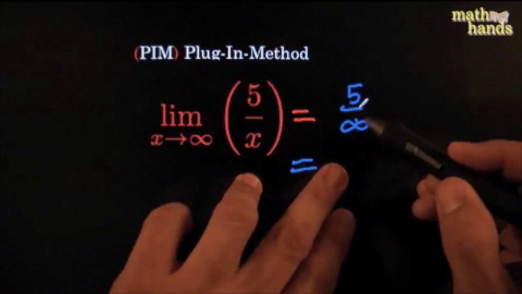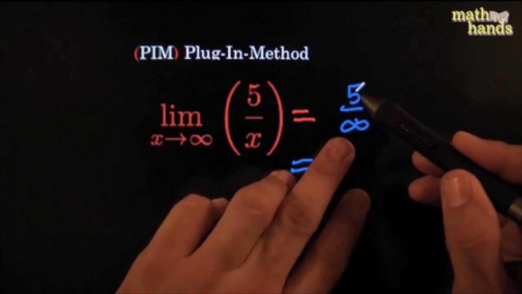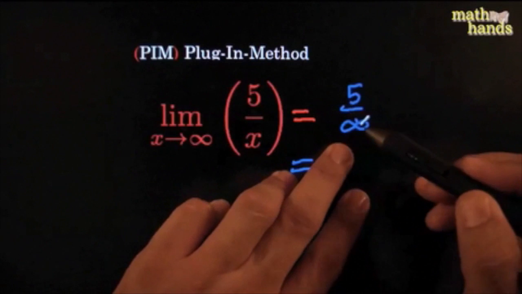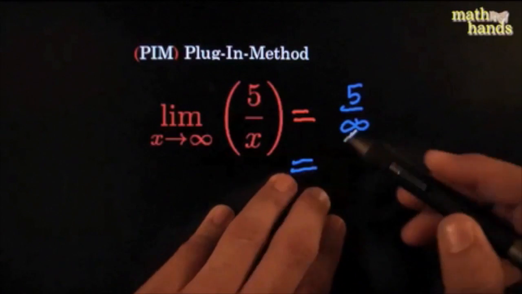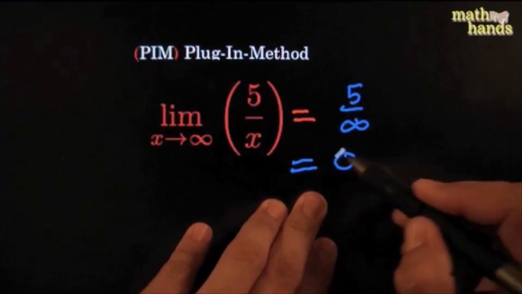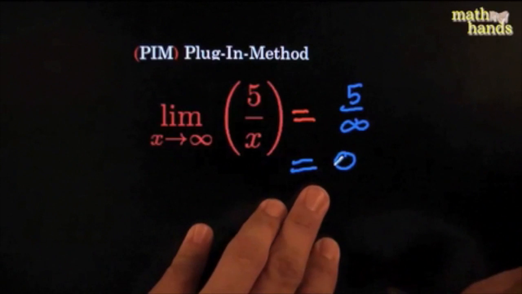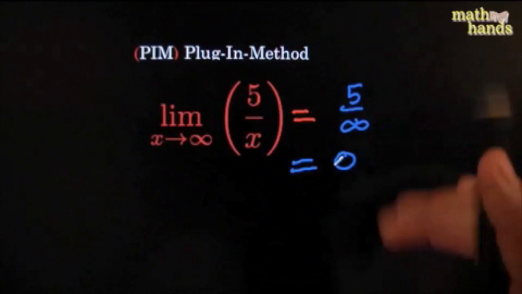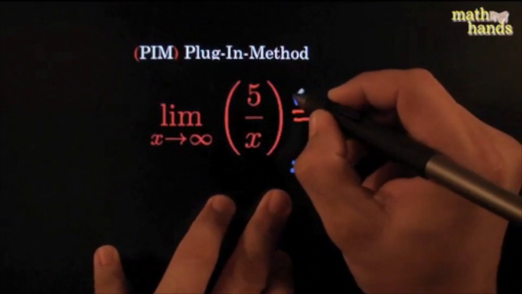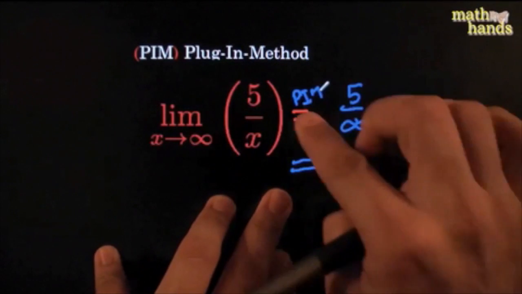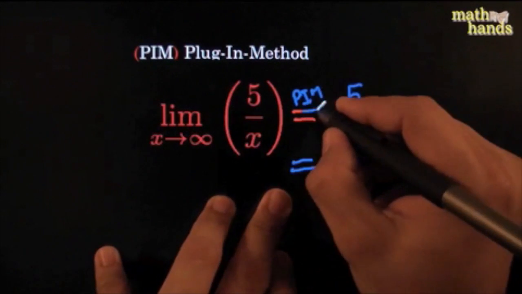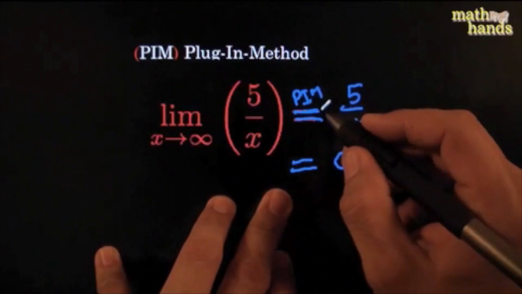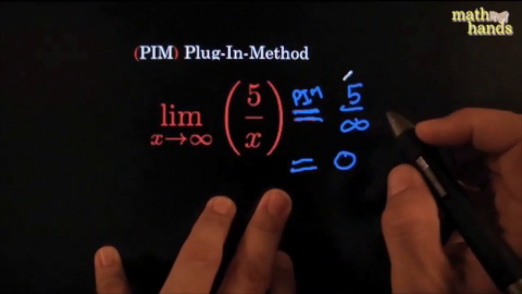This is the type of arithmetic that we can do. You just have to think 5 divided by a large number. Well, that becomes a really small number. That becomes in the 0 bucket. And so you're done. You're really done. See how easy that is? That's called the plug-in method. I usually like to put on here plug-in method to indicate that it's not really equal. It's pseudo-equal maybe if the plug-in method succeeds, which it does sometimes.